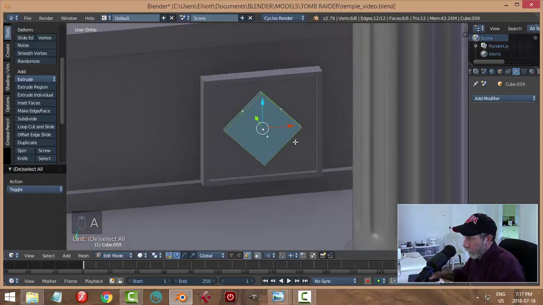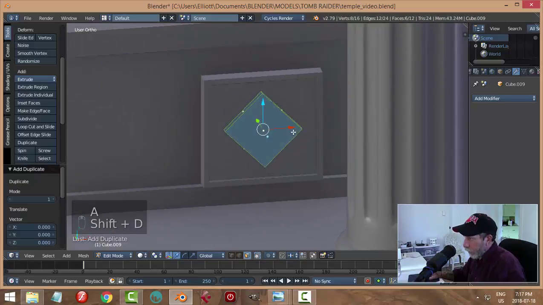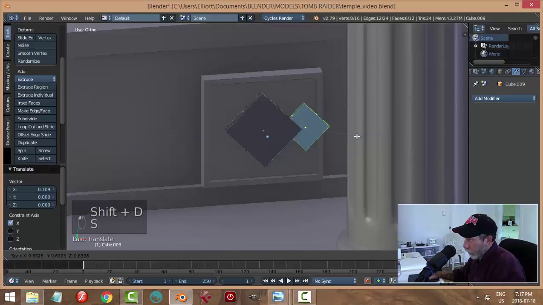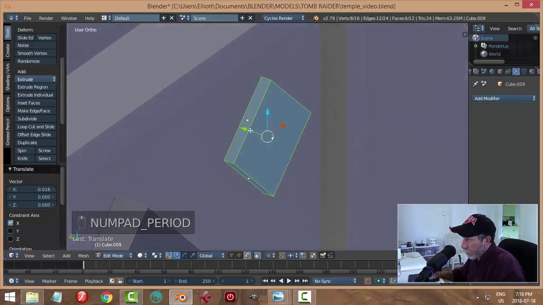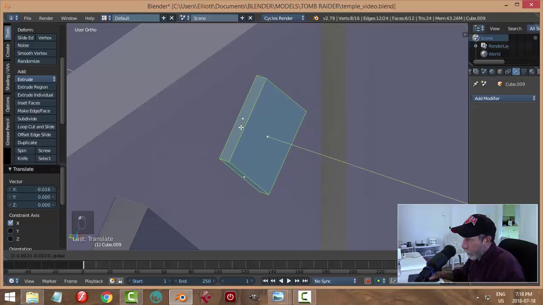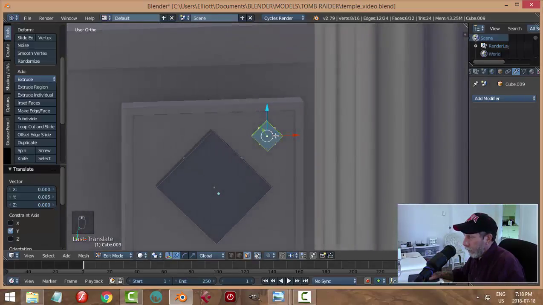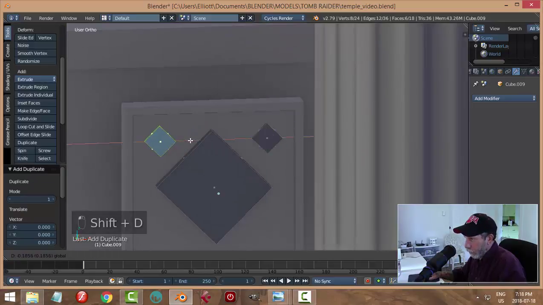Let's select that. Shift D, move it over and scale it, and bring it up into a corner. Let's zoom in on that, and let's make sure that it contacts the back there, just like that, and that we like the position. Shift D, I'm just going to eyeball, bring it over there.